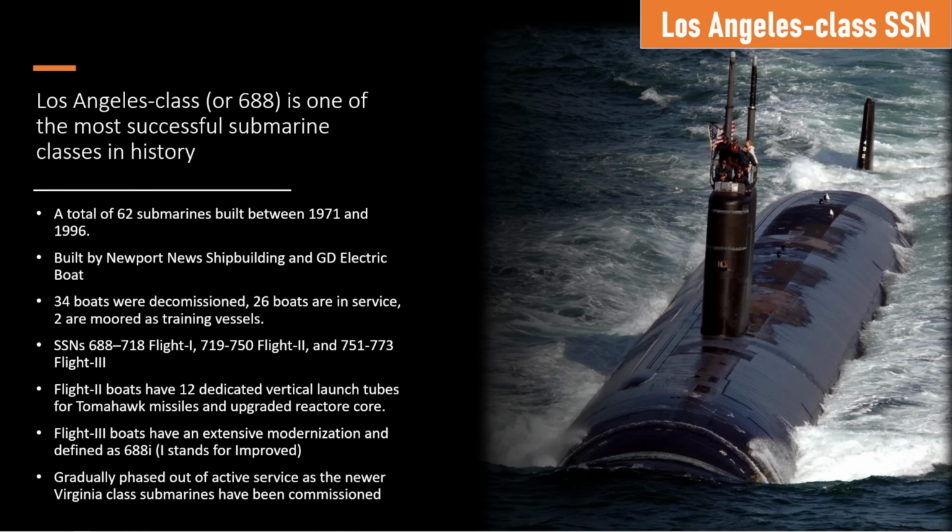It was quite a mess, because I remember one of my tours was on a Flight 2 boat after all that had been done, and the crew still talked about it, even though it happened like 10 years ago. The crew had completely recycled 2 or 3 times, and the story of them trying to correct the ballast and buoyancy of the Flight 2s was, I'll say, legendary, because it lasted for over 10 years of just word of mouth. Of course, the story probably got spun out of control and exaggerated, but it seemed like it was a real problem in the beginning. Anyway, that's a little bit about Flight 2 boats.